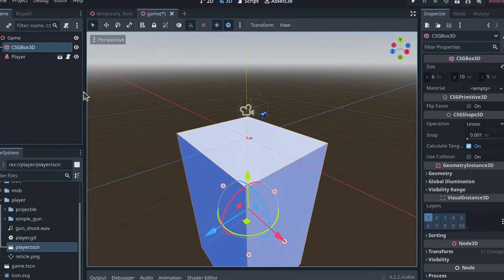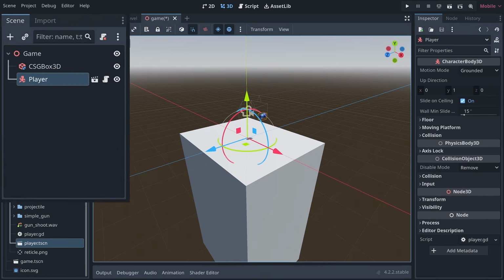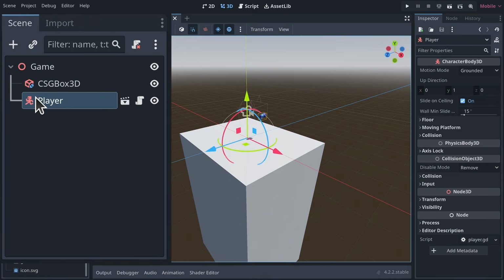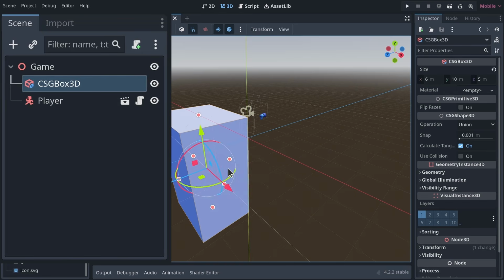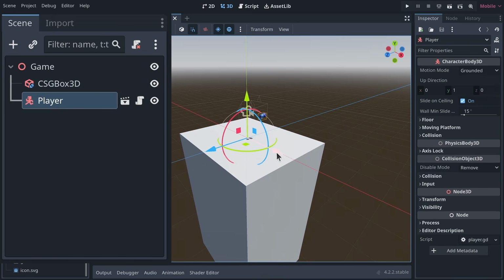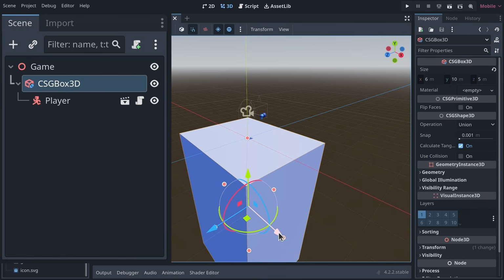An important note, when you drag and drop a scene onto the viewport, Godot adds the scene instances and the nodes as siblings. This means that if I move the platform, it will move independently from the player. You could also add the player as a child of the platform so that it moves with it.